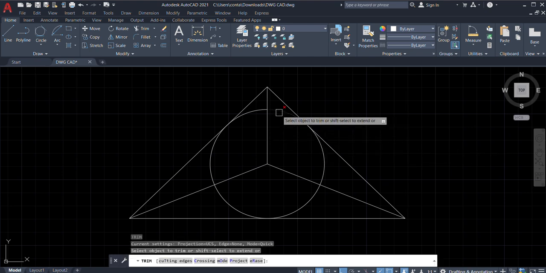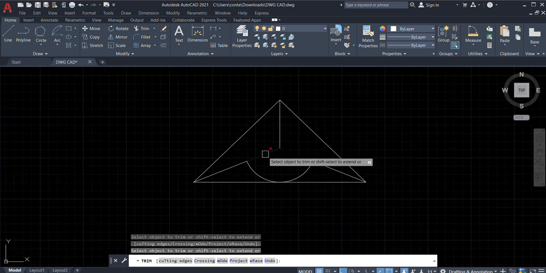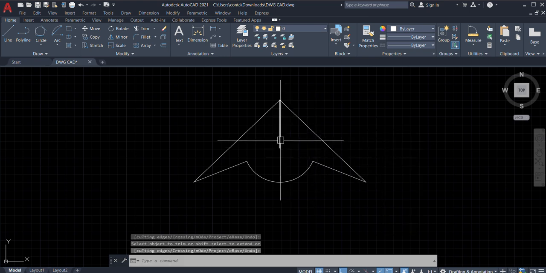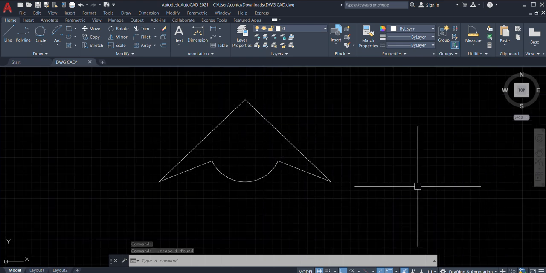I can trim this one, this one, this one, this one. After that, if you want, you can keep or delete it. So you can create one object with the trim command.